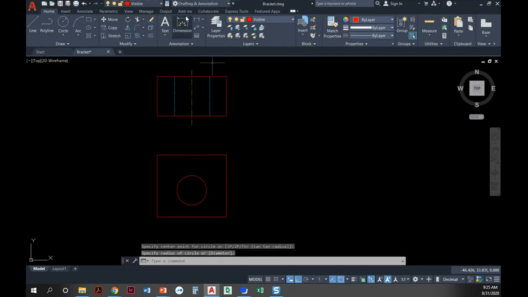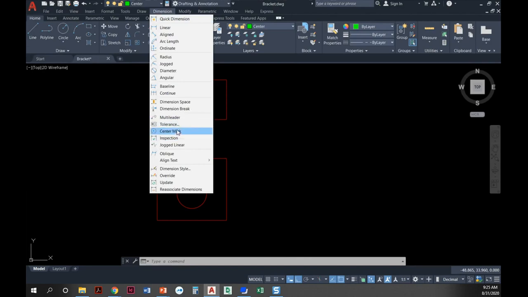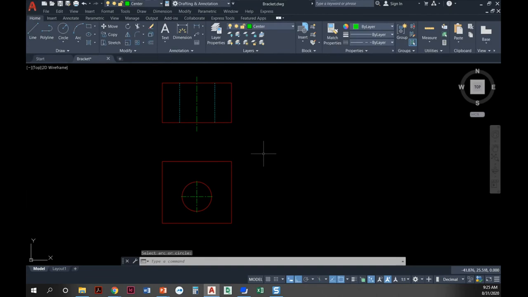And so I've got a, let's see, center. I've got a center mark through here. So it could be something like this. These sides, of course, I don't have all this perfectly lined up, but this side right here would project up and be a hidden line. This side right here would project up and be a hidden line. But because I have a circle, this center line is projecting up and giving me a center line in that view.